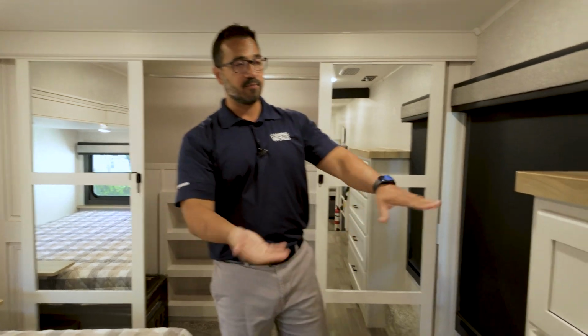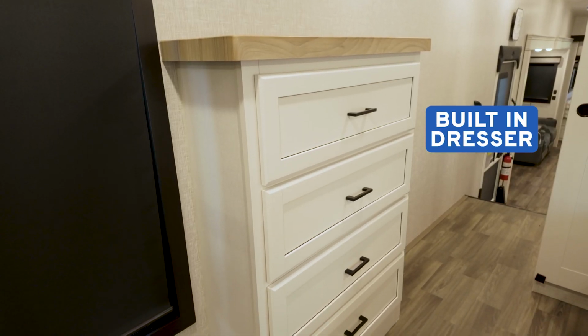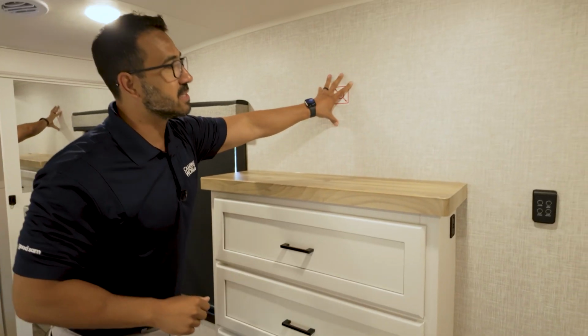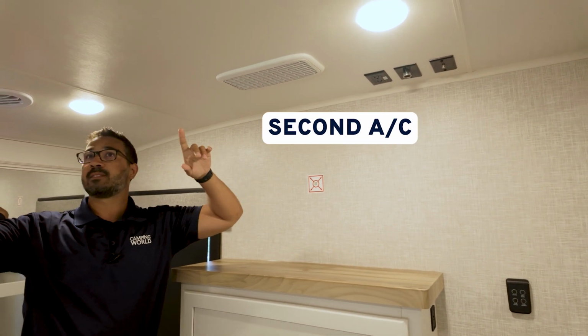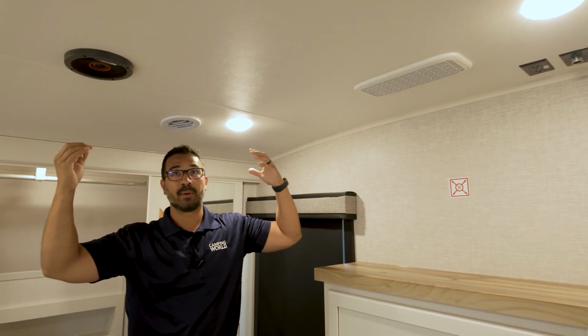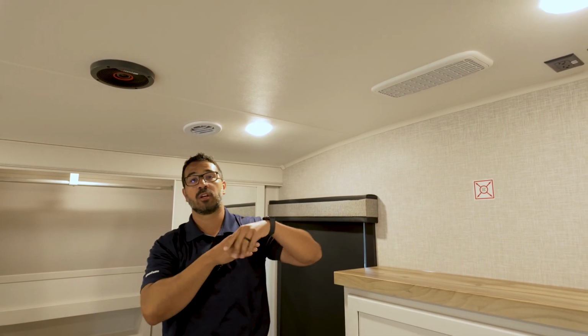And then right here at the foot of the bed is going to be your dresser. So you have some additional storage there in addition to the wardrobe, spot for a TV right here, and you have a second AC. Great system. They use the Helix system. It's basically whisper quiet, nice and quiet here. Does a great job of keeping this coach nice and cool.